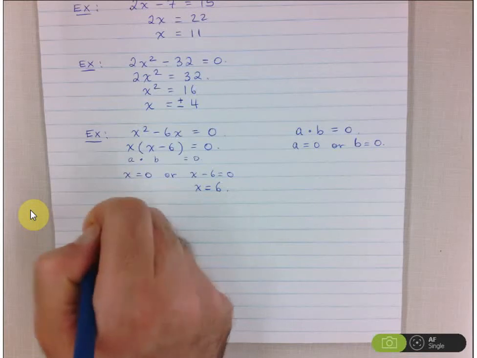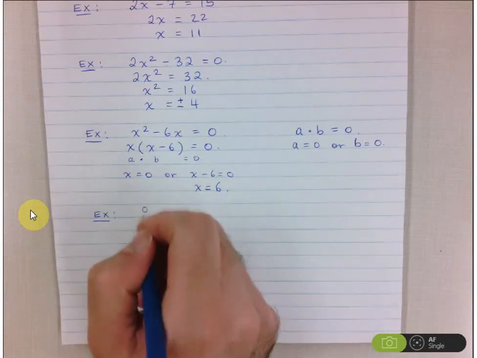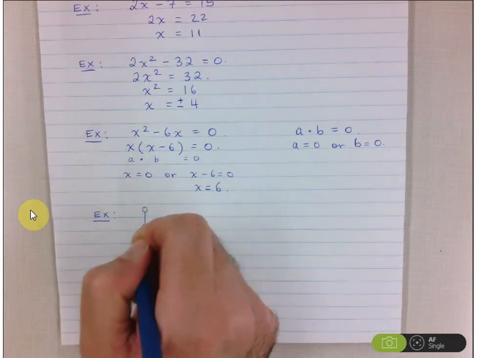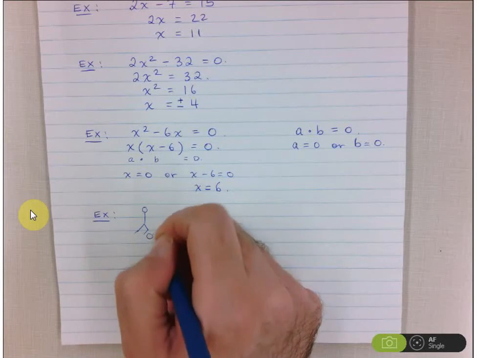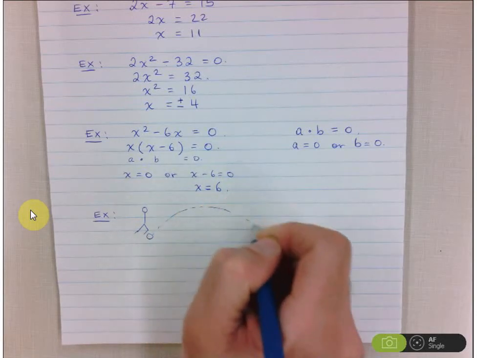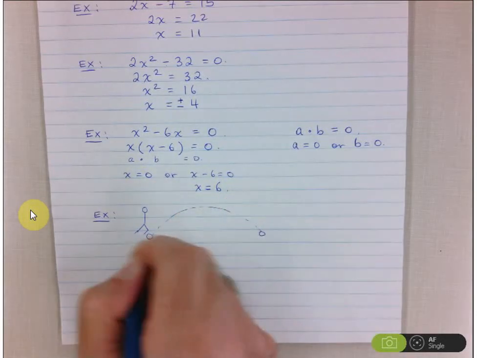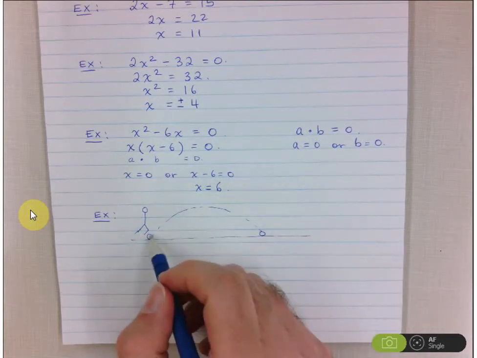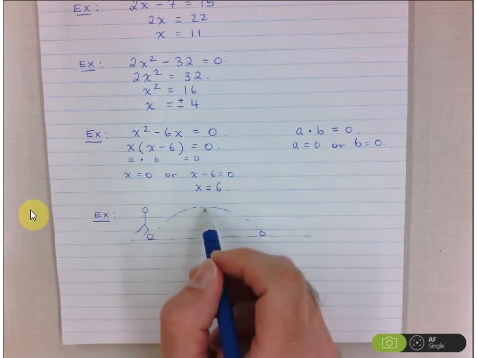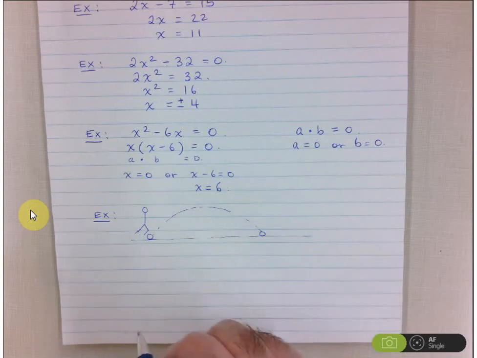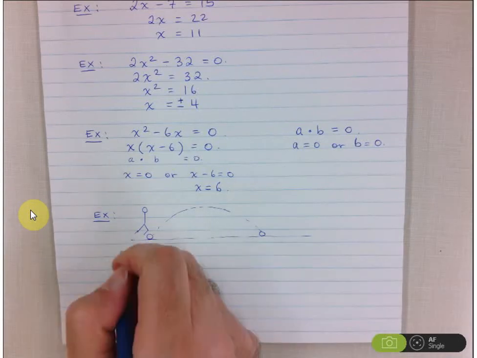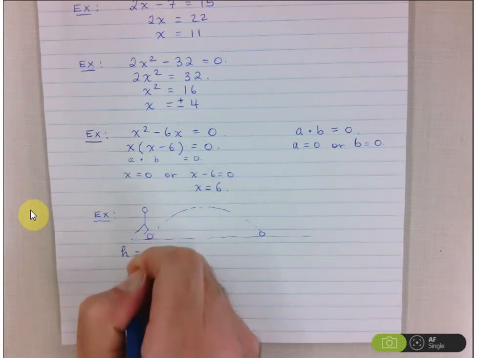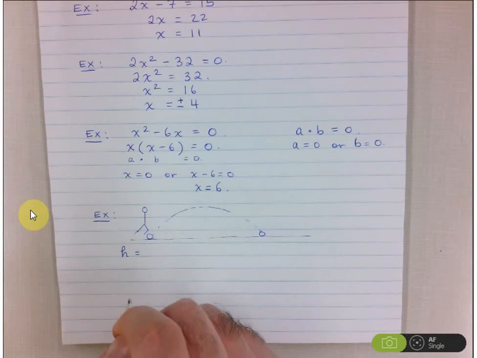So you've got somebody who's kicking a ball. It goes up in the air and then falls back down. Let's say here's the ground. Somebody kicks the ball, what happens? It goes up into the air, reaches a maximum height, and then touches the ground. And let's say you have the equation for the height of the ball with respect to time.